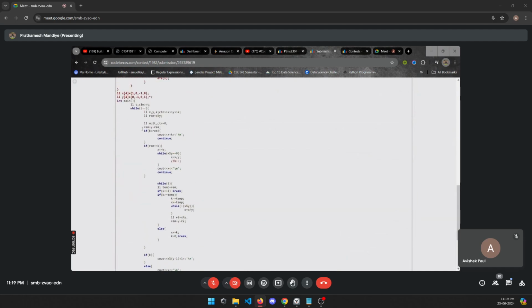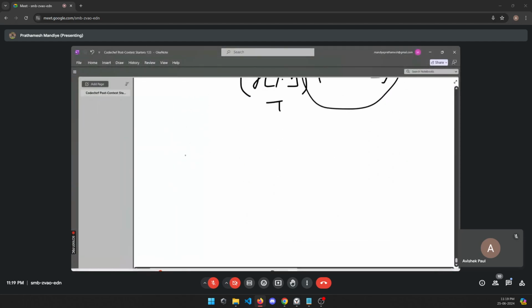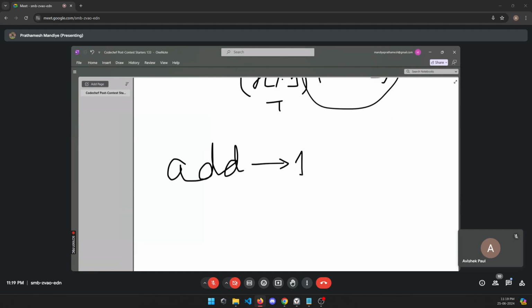Okay. So first you'll check what is the remainder. If you divide x by y, what is the remainder that you will get? That will be the number of times you will have to add 1 to it, x mod y times.